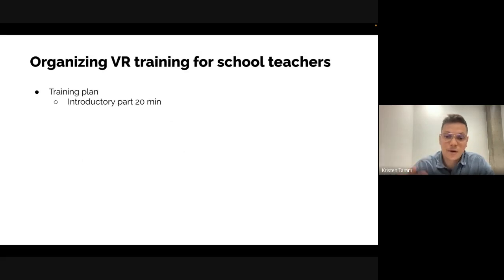Then, after you have gone over the introduction or the basics of VR and VR apps, I recommend you to have a practical part for an hour where you have different apps on VR headsets. Usually how we recommend schools to organize these trainings is to have little sticky notes or stations where specific apps are on specific headsets.